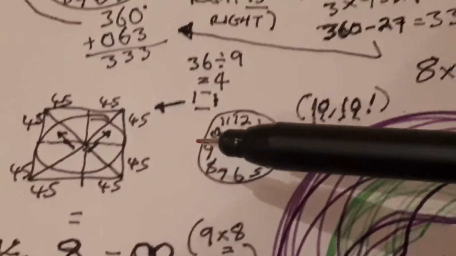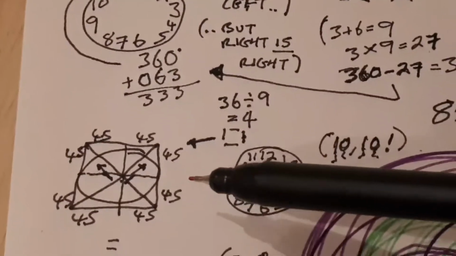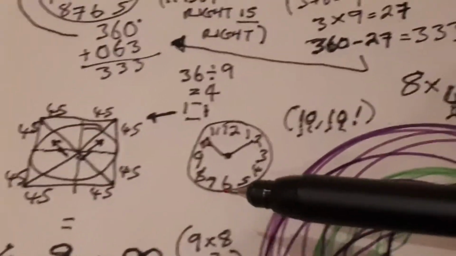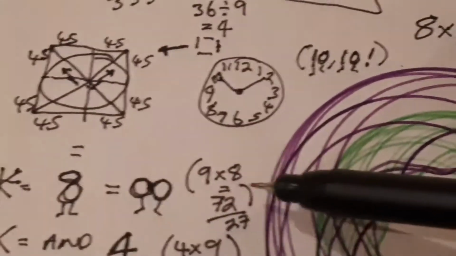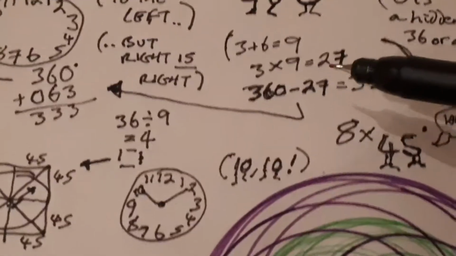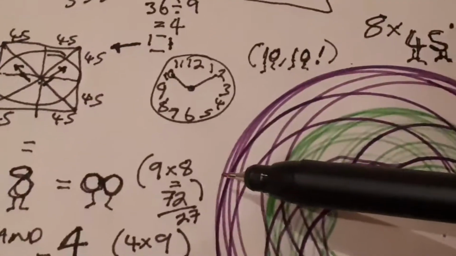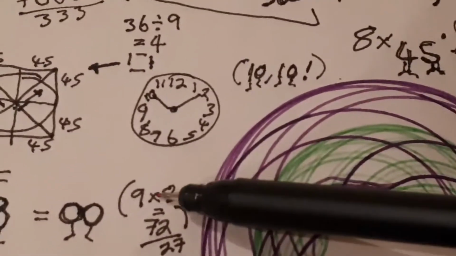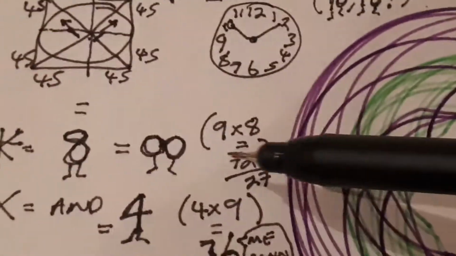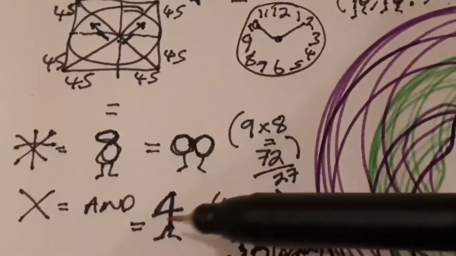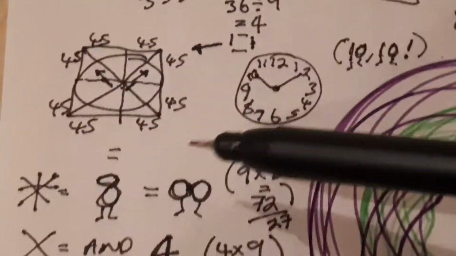9 being obviously the important number. 4 plus 5 being the 9 again. 9 is the one we're talking about. 9 times the 8 is the 72. So it's the reverse of your 27, the 3, 9. It's all connected with the 3 and the 8. So this is where the 4 comes in as well, the 4 to join the corners of the square.